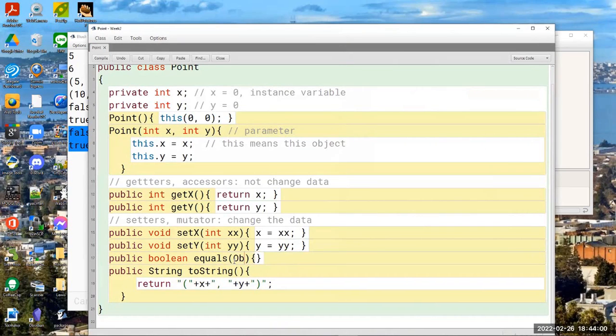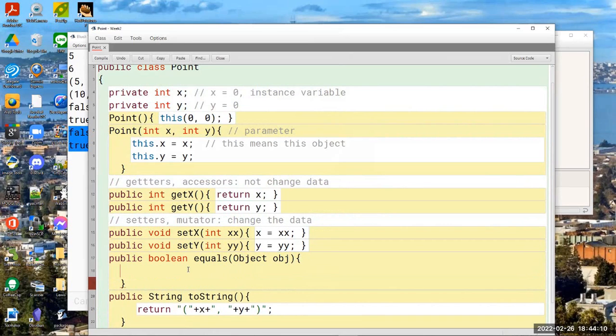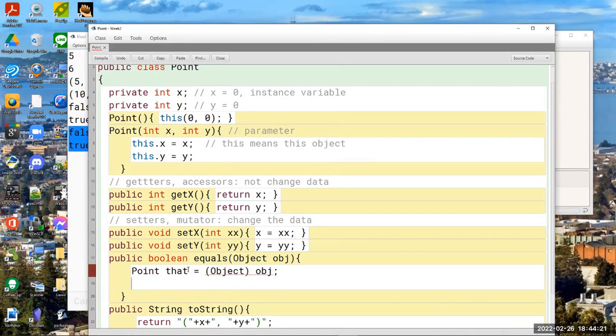So here we would have an Object type, because the equals function is defined in the Object class, so you need to redefine it with an Object parameter. But now you will convert it to another point. So here we have Point dot, which is casting from the Object class object to a Point. And then we return this.x equals dot.x and this.y equals dot.y. So we compare the content of the two values.